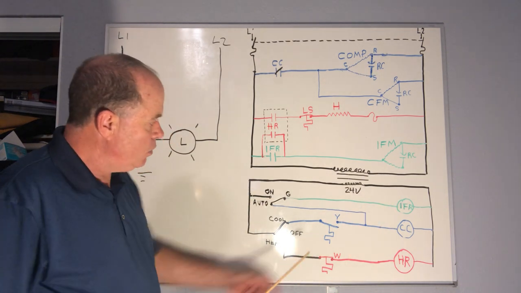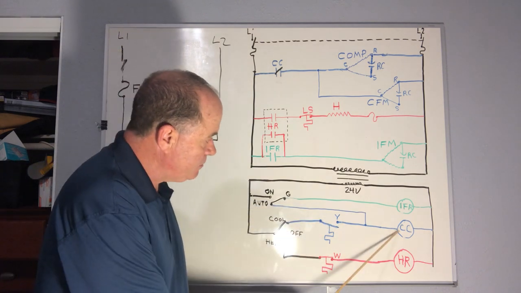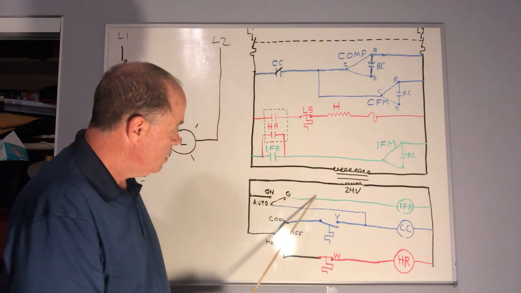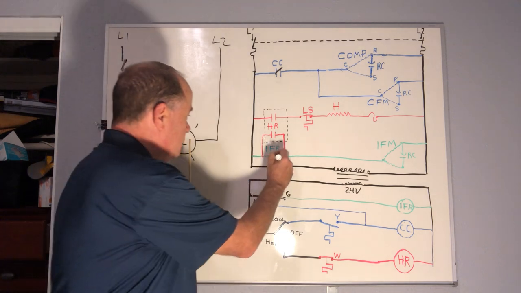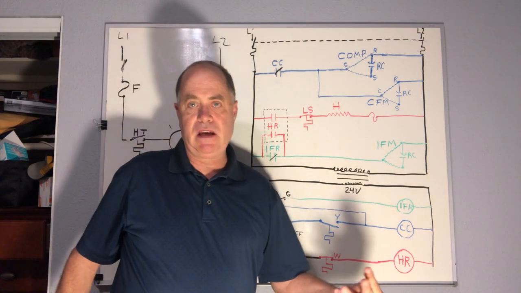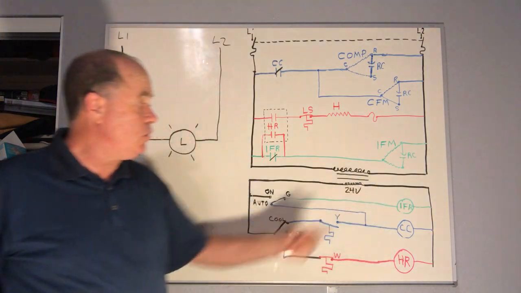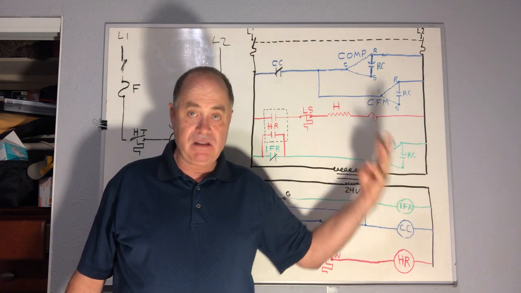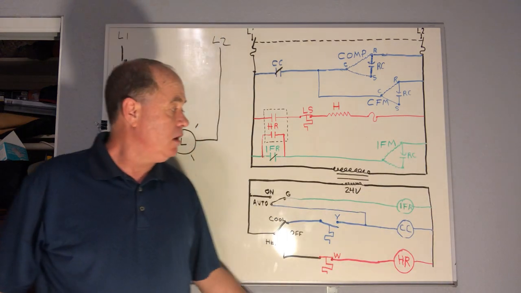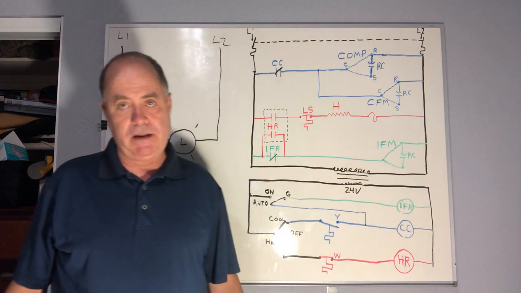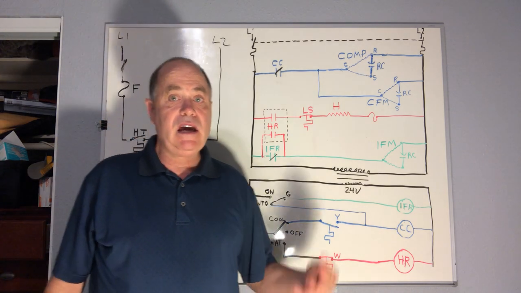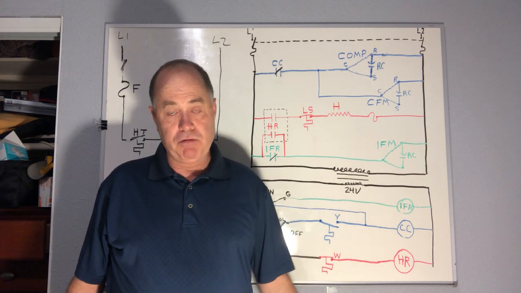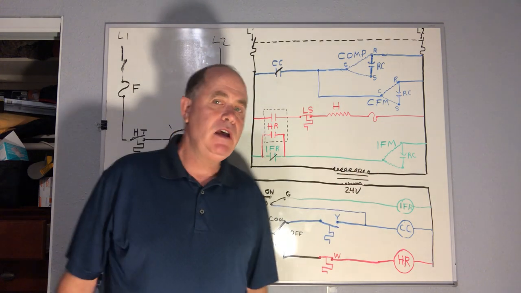When the fan is in auto, notice that when the contactor closes, power comes to the contactor but also feeds the indoor fan relay, which closes and brings on the indoor fan motor. If that indoor fan relay was bad and you put the unit into cooling, the compressor would run, the condenser fan motor would run, but the indoor fan motor would not run. You won't get any cooling, you'll start to ice up your evaporator coil, and you might even get liquid slugging in your compressor because the refrigerant isn't boiling off in the evaporator.